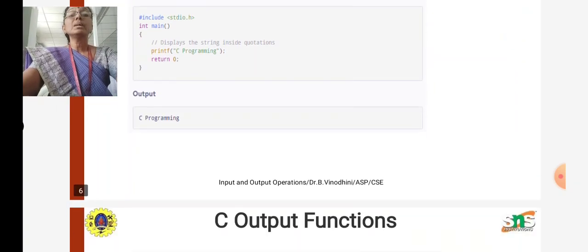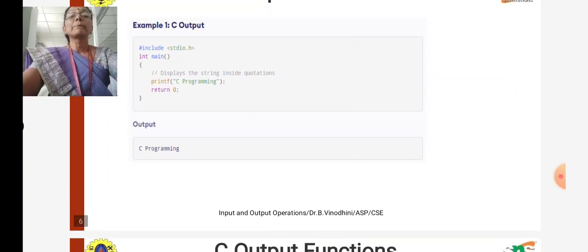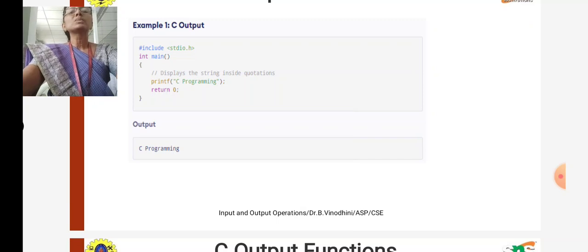For example, consider this example. We are going to display just a message in this program. In printf, we are giving only C programming within quotes. So what is the output of this program? It displays only C programming in the console window.